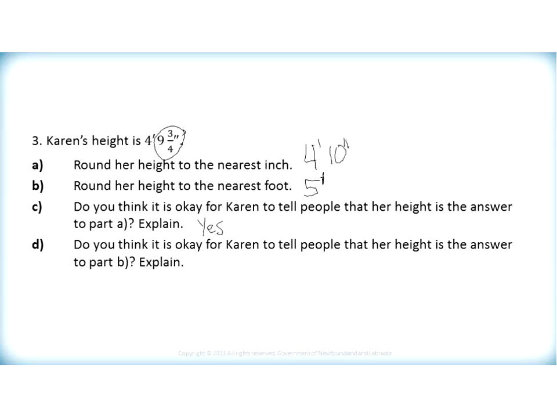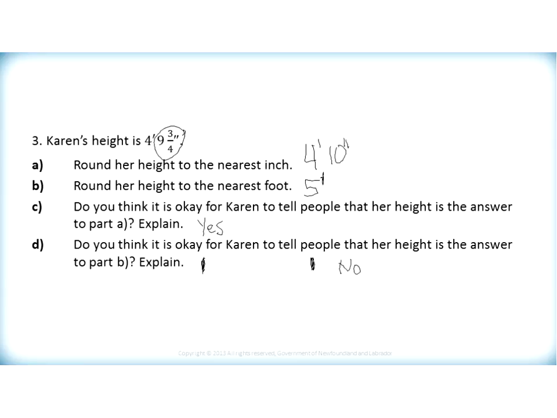However, she's 4 feet 9 3/4 inches. Do you think it's okay for Karen to tell people that her height is 5 feet? Well, 4 feet 9 3/4 inches is approximately, this is not exact, but approximately that much shorter than 5 feet total. That's a pretty significant change in her height if you were to turn that vertically. So normally you would round to the nearest inch. Telling someone when you're more than 2 inches shorter than 5 feet that you are 5 feet, well, I think you might be pushing the limits there. So I would say probably no, it's not acceptable.